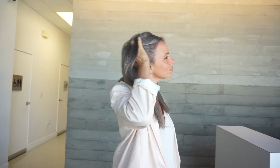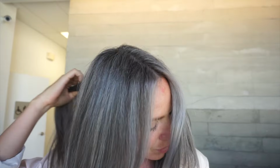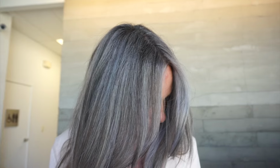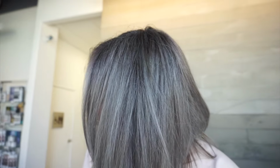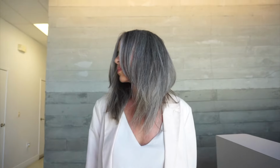Alrighty guys, so here is my client's finished look. I was so obsessed with it. She was so happy with her hair color. I feel like it doesn't even look like I really colored her hair, which is a good thing. It looks so natural. I feel like this is her natural gray, which you can tell from watching that first before clip that she had all that dark in front of her face, around her hairline and stuff. And then after doing this transformation, I created all that beautiful brightness, and this is gonna grow out so amazing. So let me tell you a little bit about the maintenance.